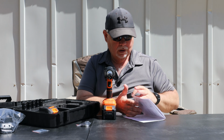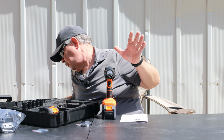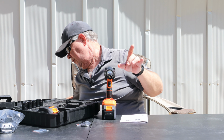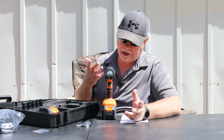Now what I was reading a while ago, was it on the box? Yeah, on the low speed, it's gonna be 0 to 1650. And on the high, it's going to be 0 to 2350. So a little more torque on the higher setting.